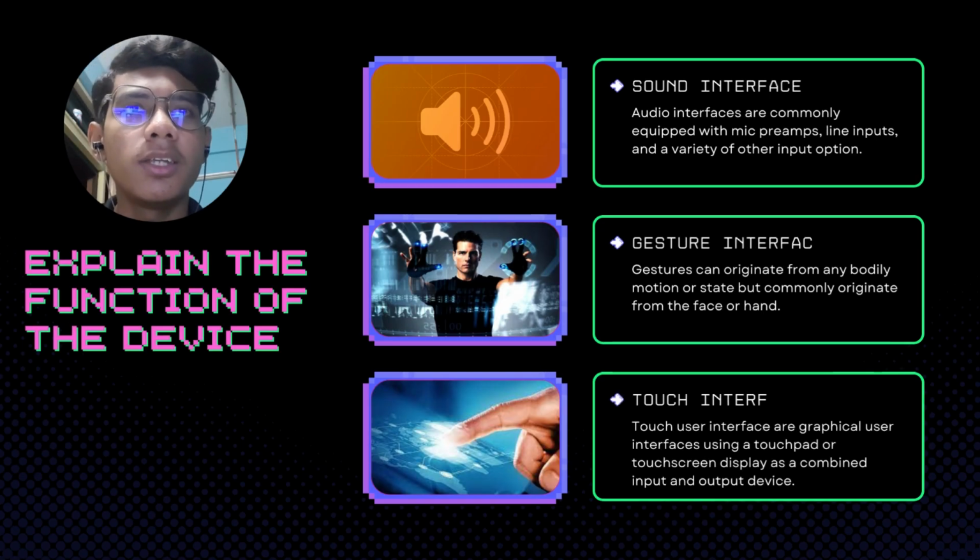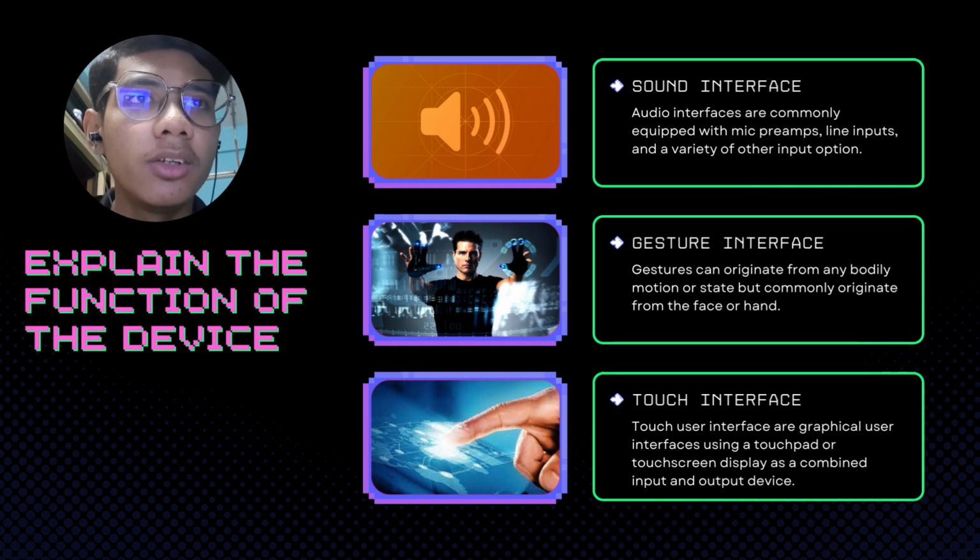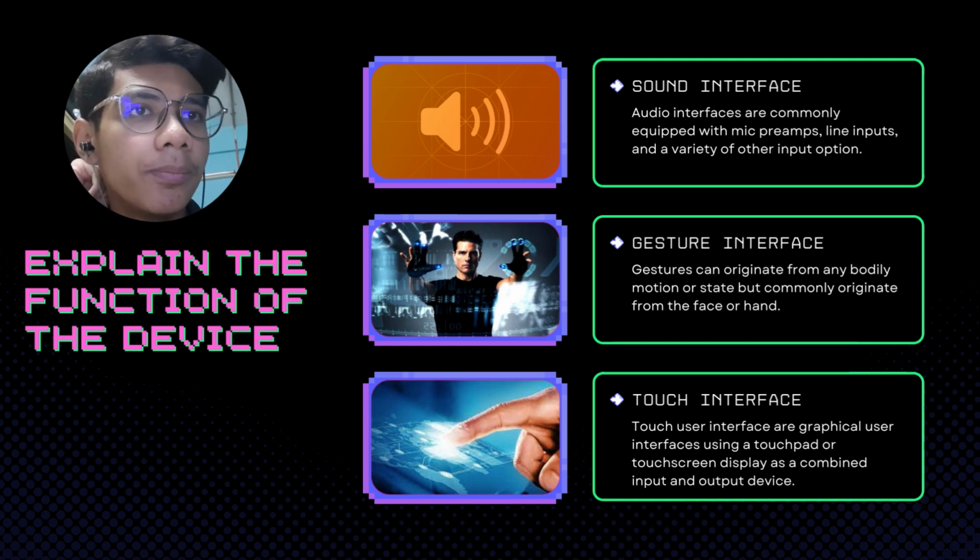Okay, the next slide is we want to explain the function of the device. So the first is sound interface. Audio interfaces are commonly equipped with mic inputs, line input and a variety of other input options. The second is gesture interface. Gesture can originate from any bodily motion or state, but commonly originates from the face or hand.